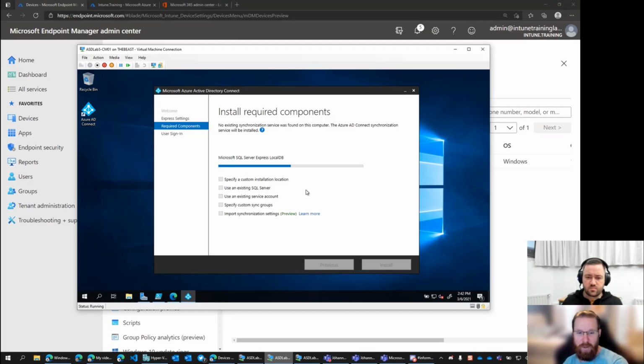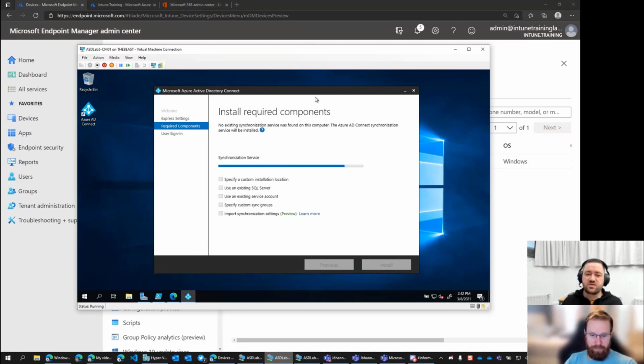Okay, so in this case, we're going to just get a SQL Express local database set up. This is a critical component to have in your environment. And so if you want to have better controls over this and have it sitting on an actual SQL box or a SQL cluster or something along those lines, you could see where maybe you'd want to customize this install.